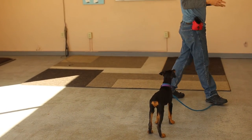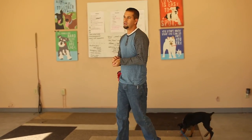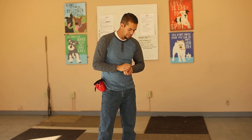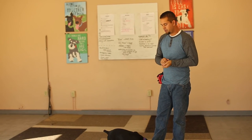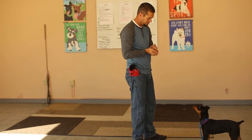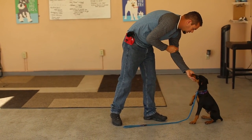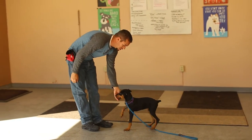So what we need to do right now in this session is find a good way for this dog to end on a good note. So either offering up a behavior and getting rewarded for it that we like, or even just sitting politely. So once we see that, we're gonna go ahead and reward it and probably jackpot her and then end it right there. Good girl. Then I'm gonna reward on the release. Okay. Good. And then we jackpot right there.